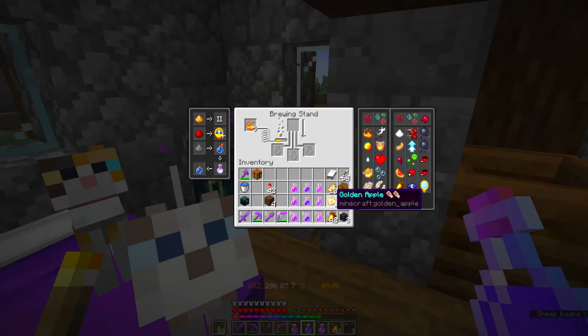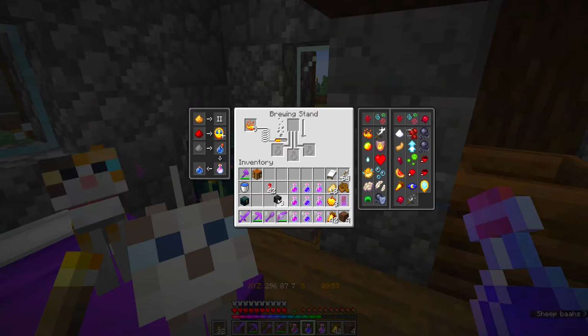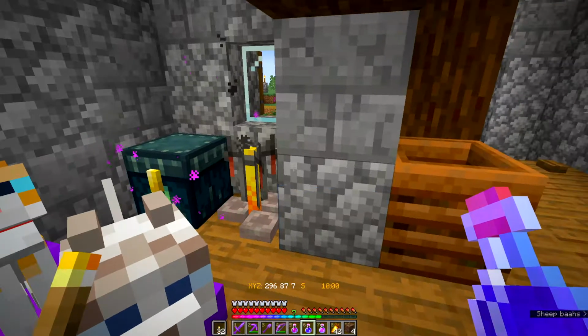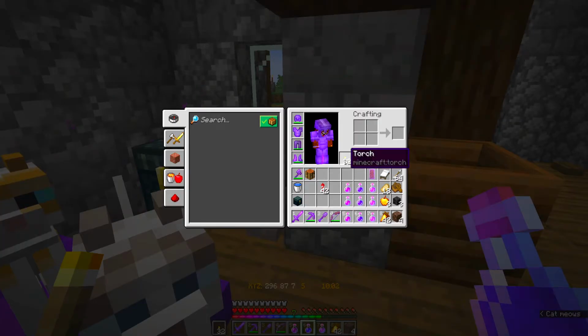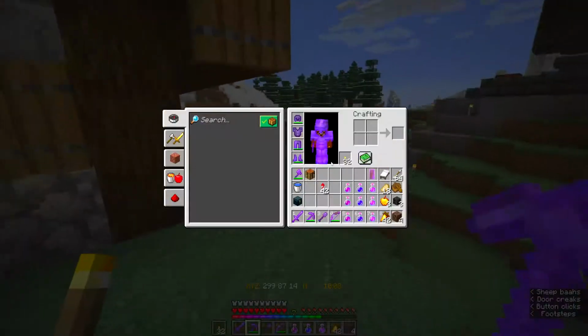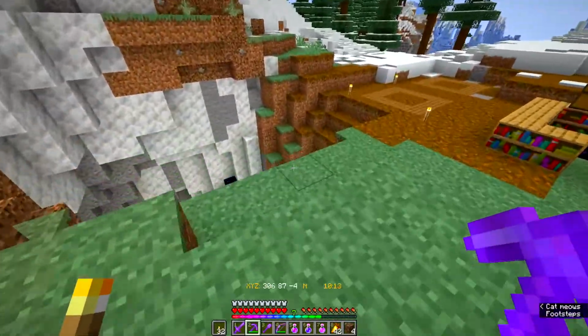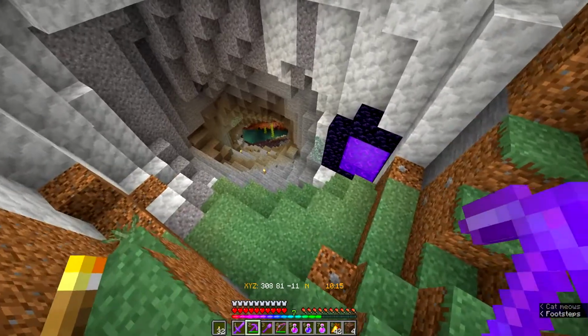I'll be using golden carrots for this fight and golden apples in case I need it. I'll use this as the building. That goes first, obviously. And I will put my shield on because I won't need the torches. But now, basically, we go find an isolated place down in the caves. I need to be careful of fall damage right now, although I can heal, so it should be fine.